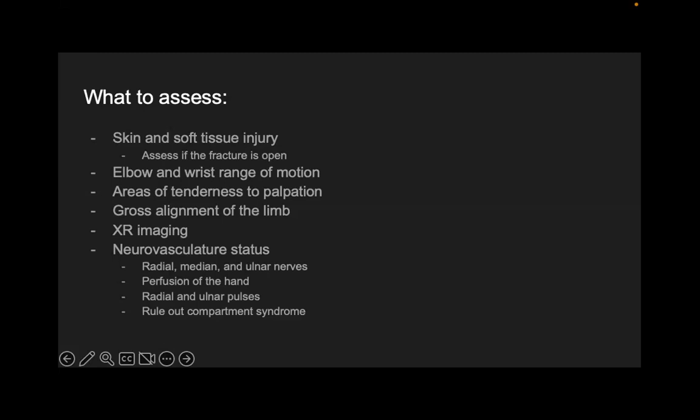And then you're also going to see if there's any gross malalignment of the limbs. So if a patient comes in and their forearm is kind of dangling off, then there's obviously a fracture. You don't need an x-ray to get that. And you'll probably know that it's both bones if there's no stability at all. You could also see if the fracture is pointing volar or dorsal in one way or another.